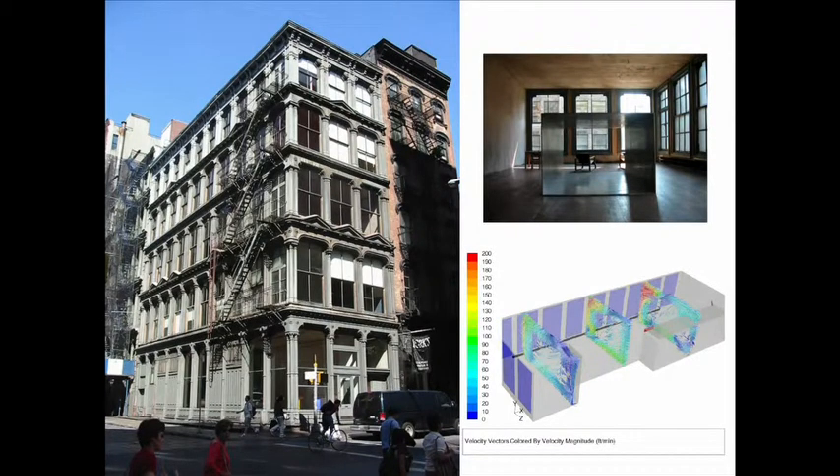This is the restoration of Donald Judd's studio and home on Spring and Mercer Streets in Soho. The project is nearing the end of construction — scaffolding is down over most of the building. It will reopen in mid-2013 as an accessible museum run by the Judd Foundation, showing Donald Judd's installed spaces as he intended them to be seen. Although very technical, we applied the same care to preserve the qualities Judd felt were most important to his art and the integration of his art with the building fabric. It's a beautiful building.